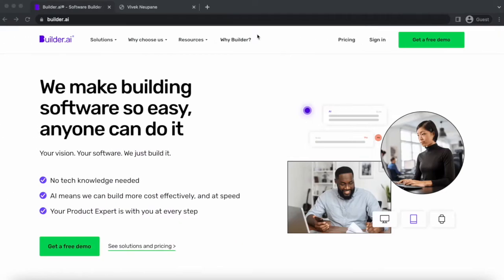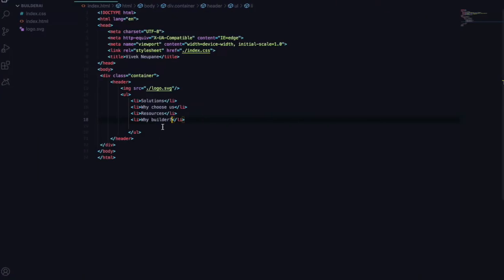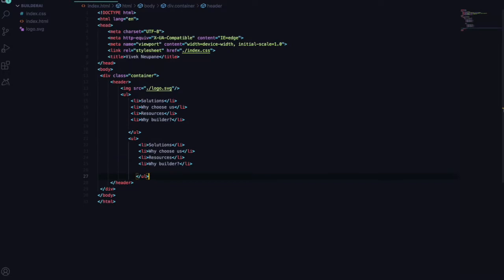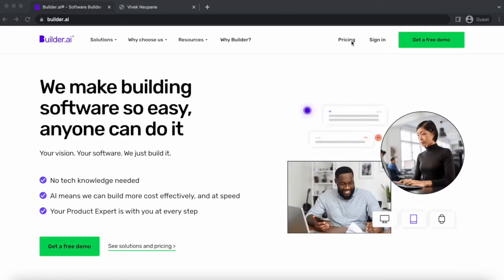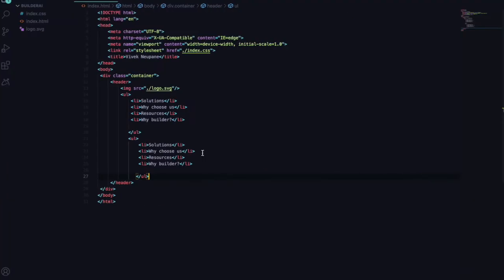I'll save this, and this is another section, again another ul li. I'll create it, I'll just save this here and paste this. Okay, so third will be button, right? So 2 links will be pricing and sign in.